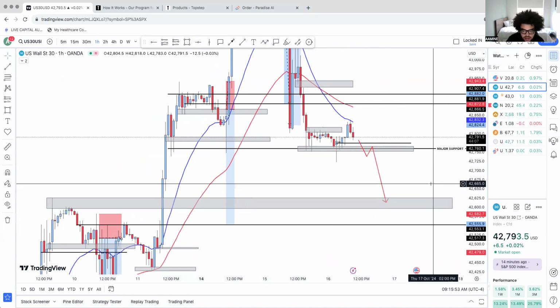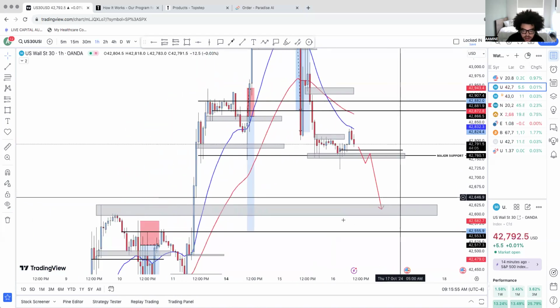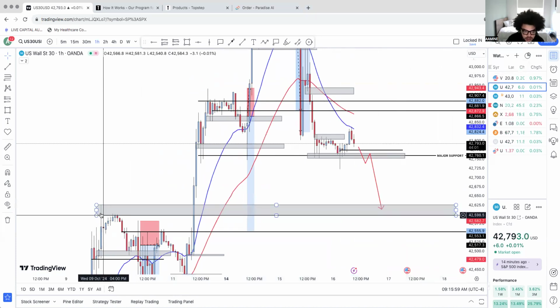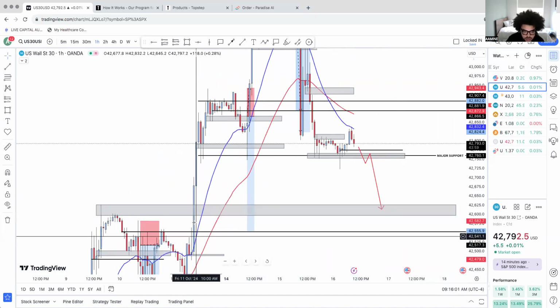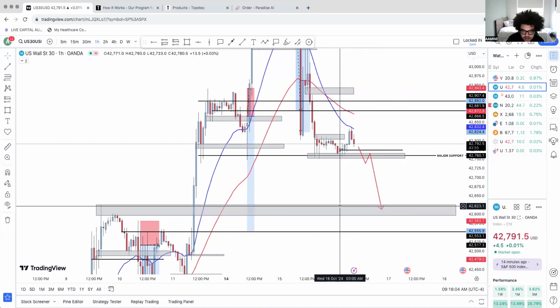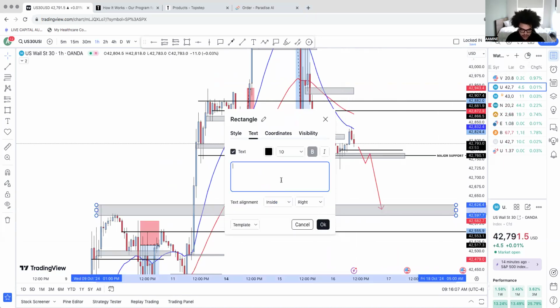So anywhere within this area of this gray box here is where we're going to be looking for that bullish activity to kick back in, because we have structure here, and we broke and closed above, never retested this area of bullish activity. So this is going to be our bullish level, or it can be TP, right?